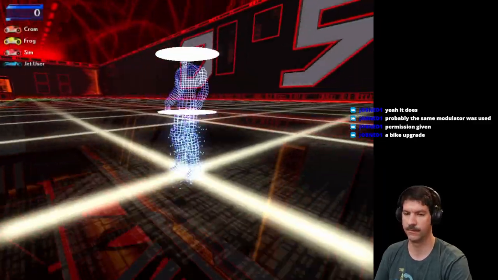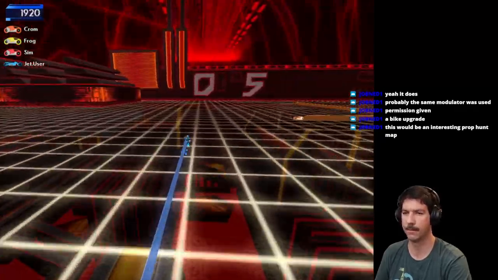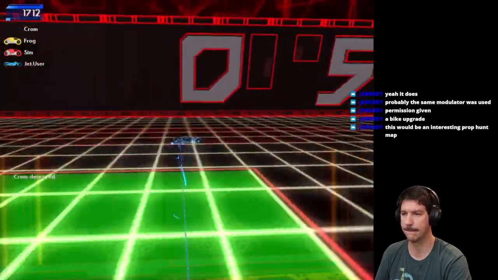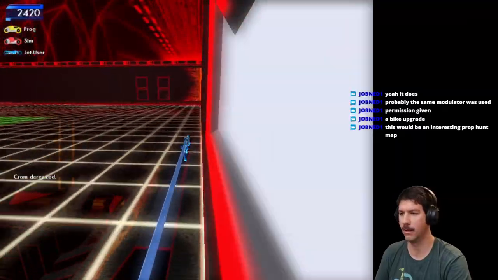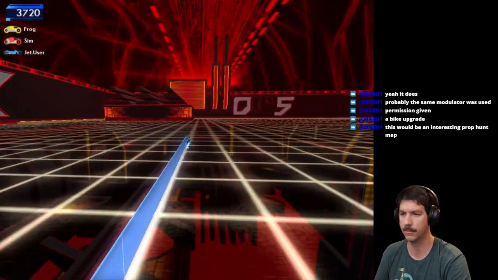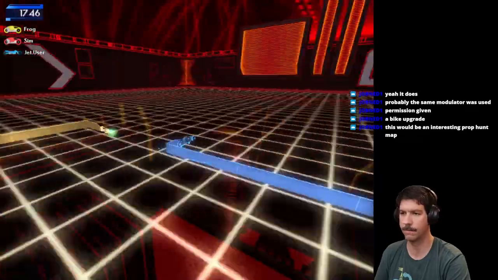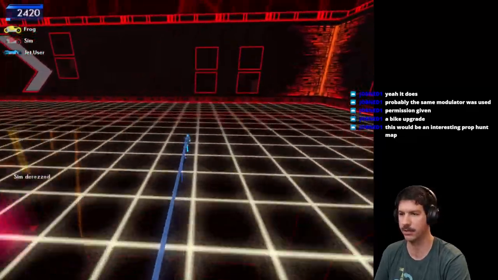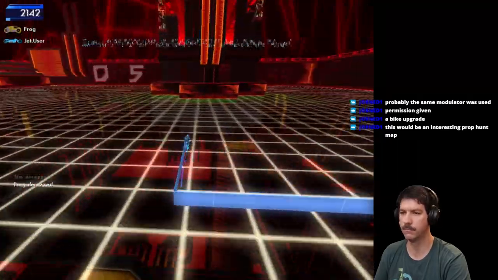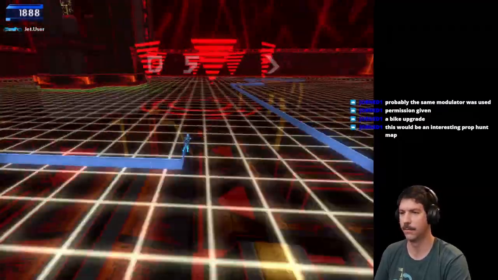Game 2. Prop hunt. I'm getting a little trapped here. Well, somebody already took someone out. Up. I'm gonna go up. Looks like they've got a shield break on. And where is? Oh, I'm done. Okay. That'll do.